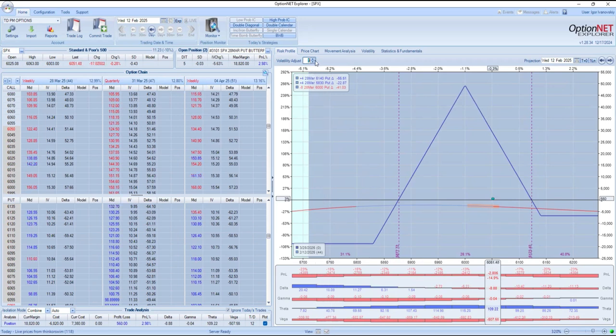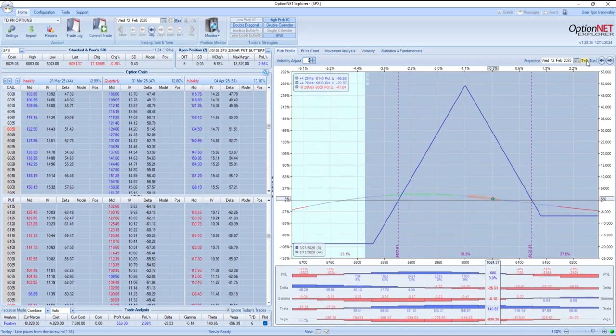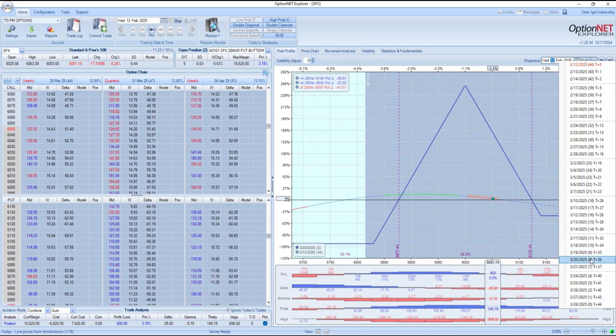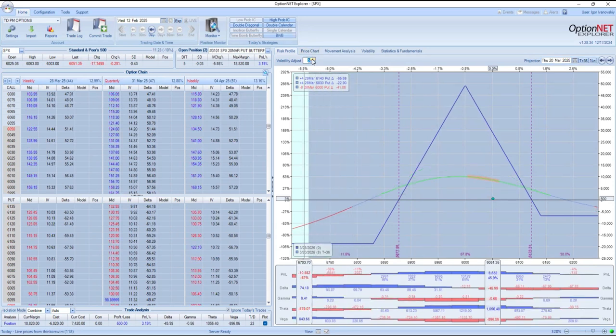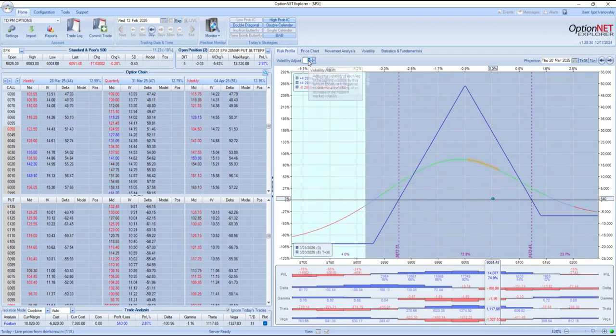But if we get to, let's say, 5,900 on SPX, with this trade having only 8 days to go, you could also bump volatility up a couple of points, if you will. But at 5,900, this trade is going to be very profitable. So the difference in time makes a big difference in the value of this butterfly. So because I don't know how long it's going to take for the price to get to this 5,900, 5,880 price range, right?